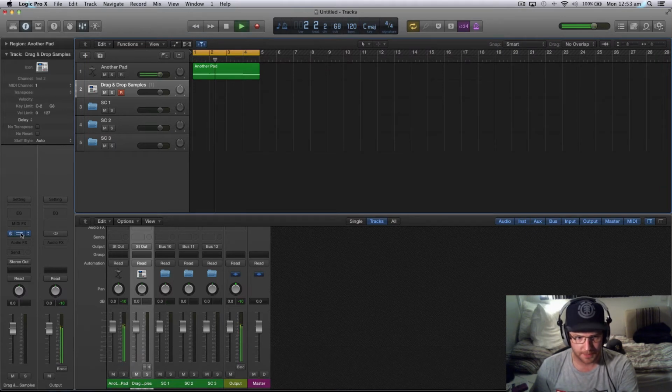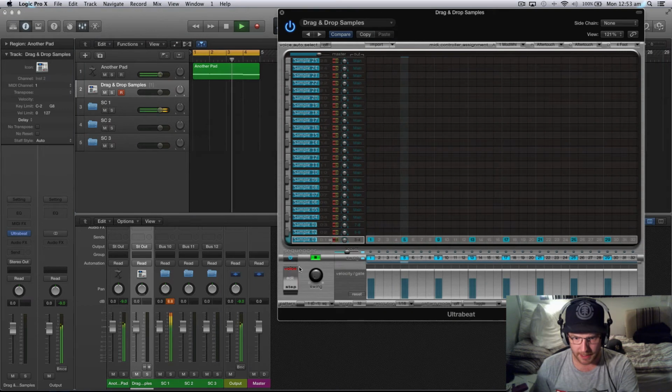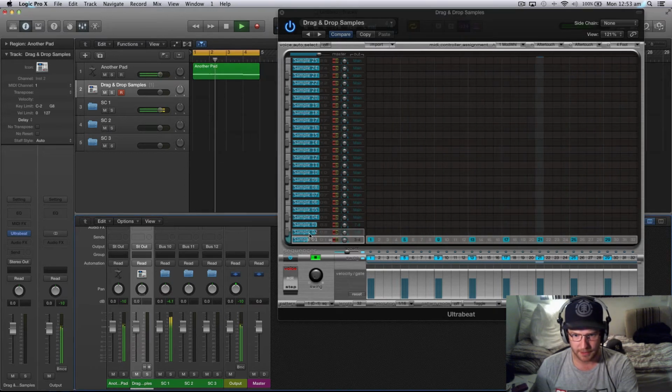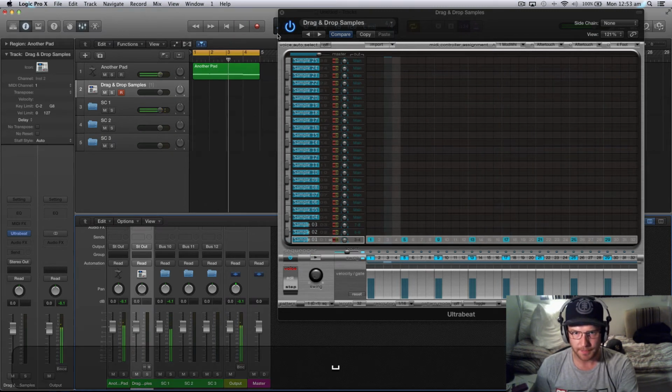Okay, I need to engage the sequencer. So yeah, you can see now how loud it is. I'm just gonna turn that down until it doesn't peak anymore. That's a little much. There we go. Beautiful. Let's do that to the rest of them while I'm at it. Like that. So now this is like pumping on the downbeat.